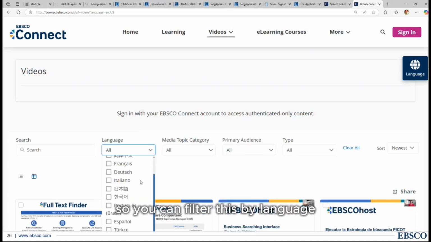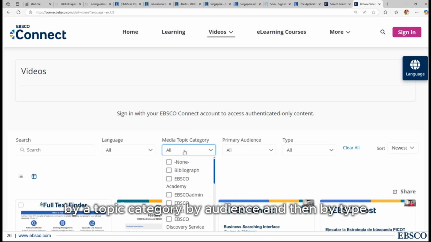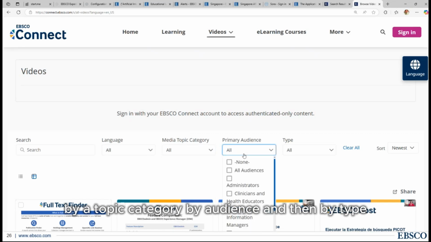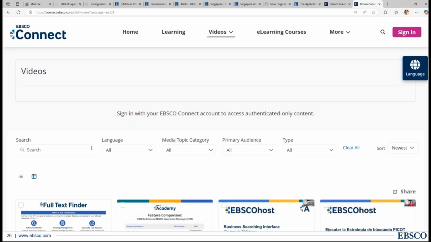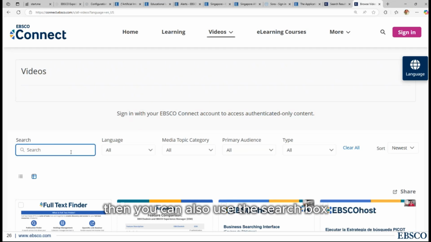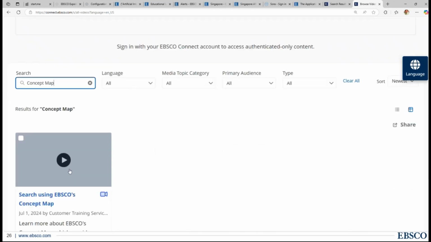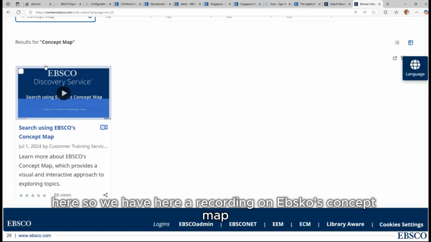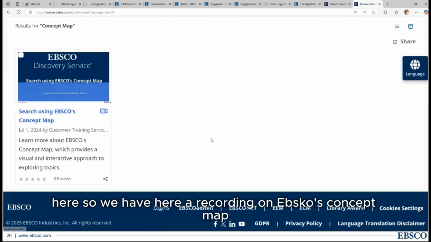So you can filter this by language, by topic category, by audience, and then by type. Then you can also use the search box. So if you want to search for a specific recording, let's say concept map. Here. So we have here a recording on EBSCO's concept map.